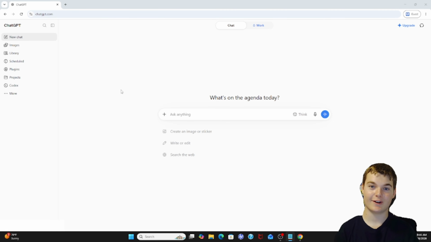showing you guys how to generate images using ChatGPT. Now, you have all probably heard of ChatGPT. You probably all used it within the last while. It's been out there a while. It's AI. Everybody's been using AI lately, so everybody probably knows about this platform. Just like we know about Google Gemini and Microsoft Copilot, they are all AI chatbot platforms, right? So, in this video, I'm going to show you guys how to generate images with the number one AI platform, which is ChatGPT, which was like the first, biggest, main one.